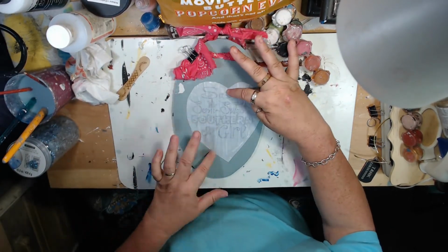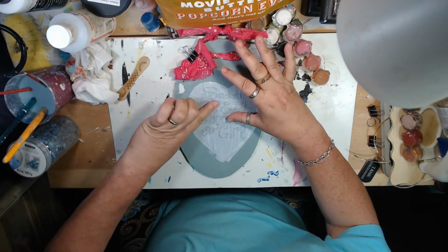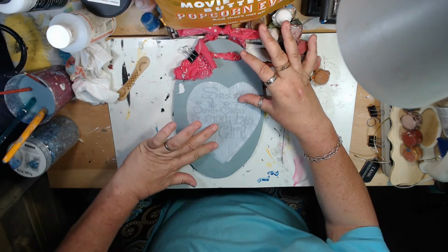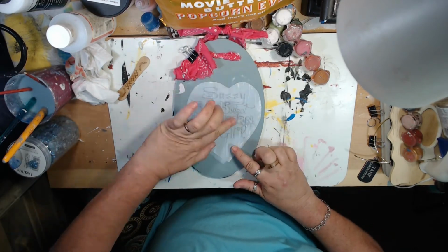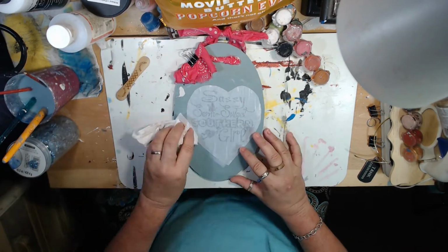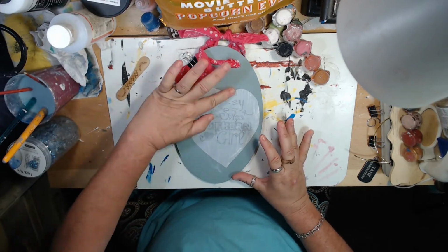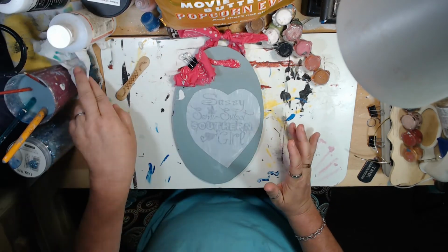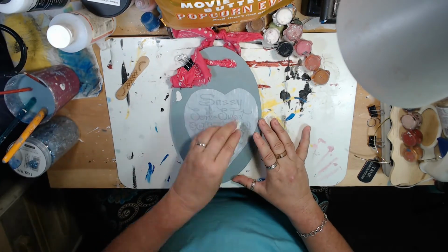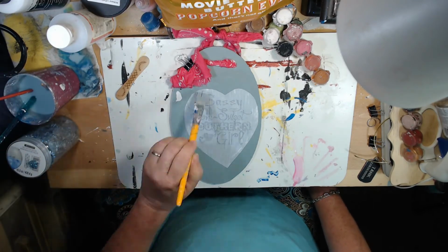It was awful. So now when I get that on the back, I'm going to have to wait for it to dry a bit, but I want to make sure that it's really smoothed out as it can be and actually adhering itself to the board. And I did set it a bit off center so that the bow would not get in the way of the little sign. I did go in and personally made this on the computer, my own fonts and everything, and just printed it out on a regular old piece of copy paper.